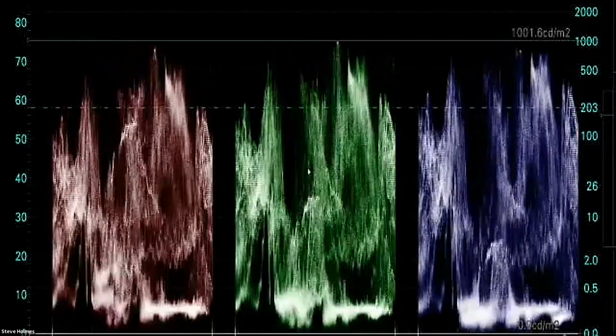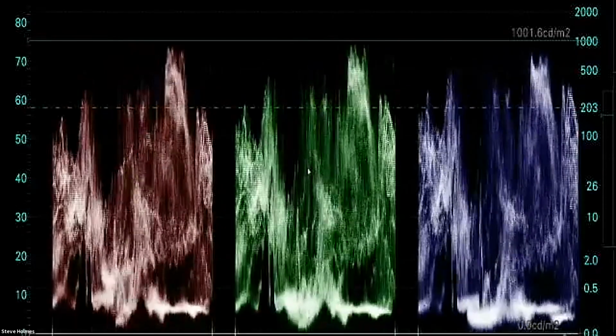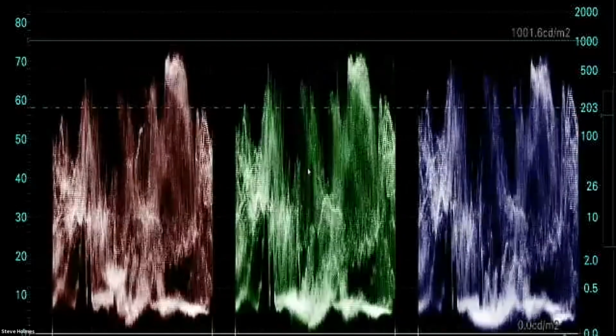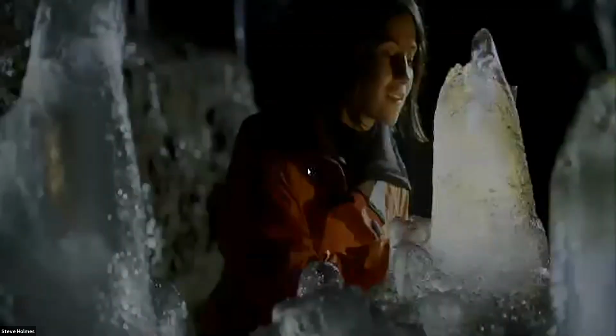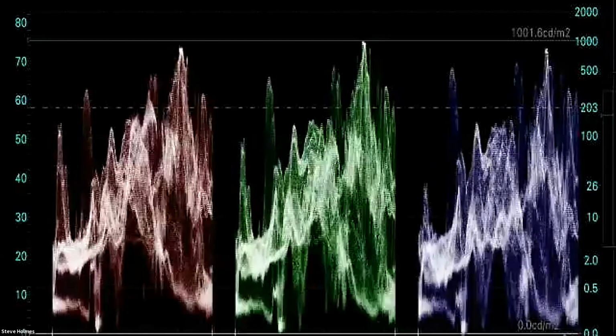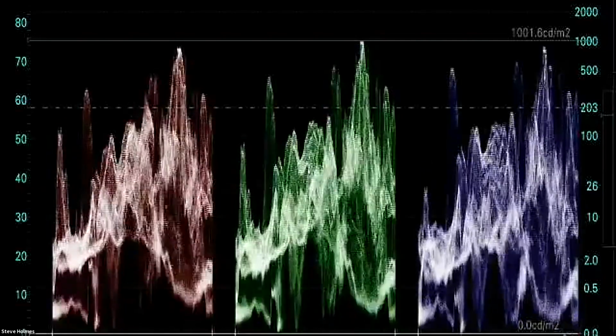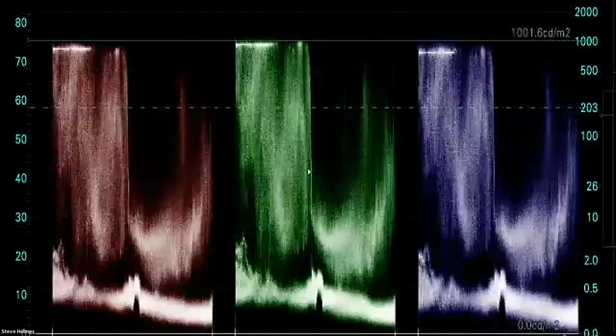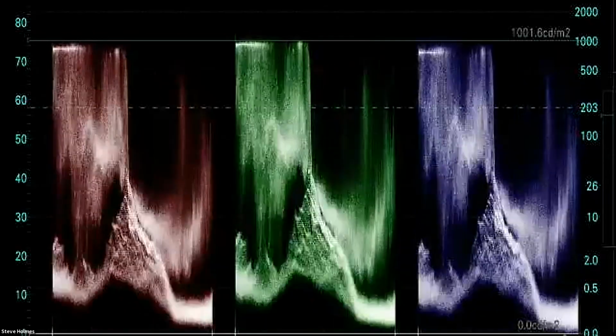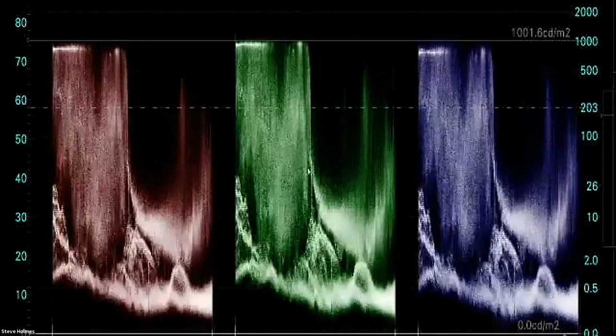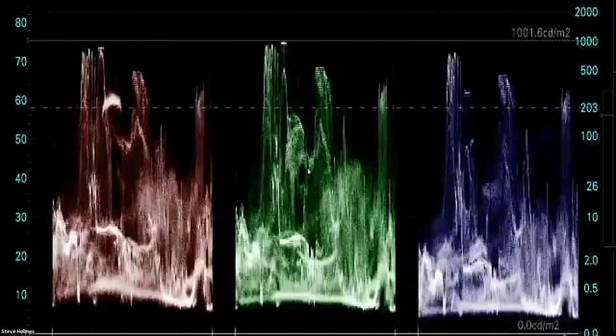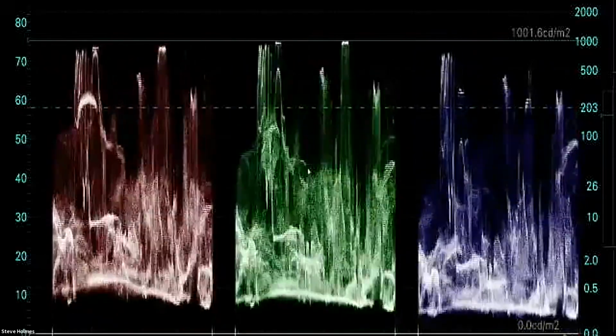I have a PQ screen going right now, and here's the actual picture that's being displayed. And here is the 1000 nit grade that this data is actually going out to. And you'll see that it is going out there to 1000 nits and stopping right at 1000 nits.